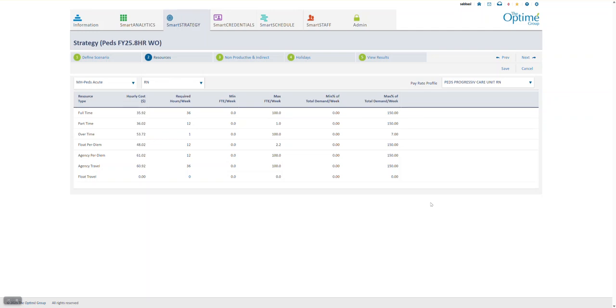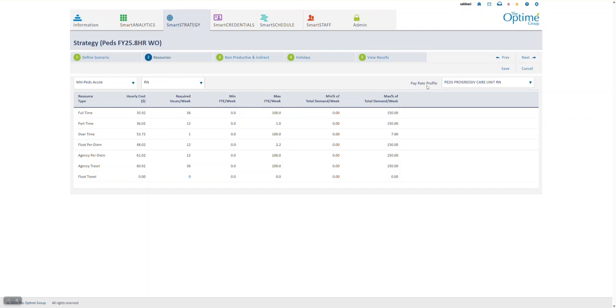Very bad thing to happen, because then you start spending a lot more money on orientation and preceptors, hiring, all those practices. So even if it does show that they could do 12% overtime, capping it at a certain amount where it's still available, because some staff certainly like to have that option. We still cap it to a more normalized amount so that it's still available, but people don't feel overworked in any particular week. So you set this up for the variety of units and job skills, and all the pay rates.